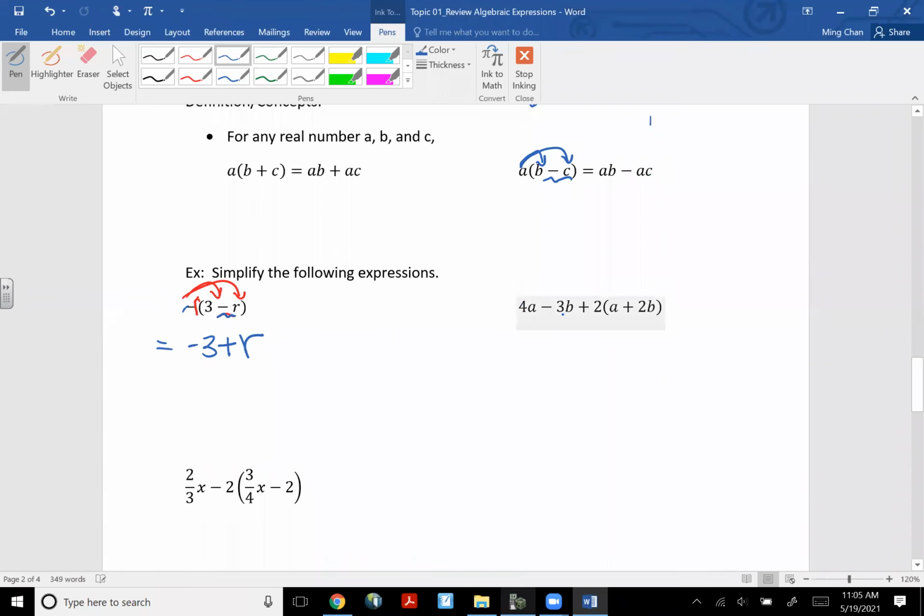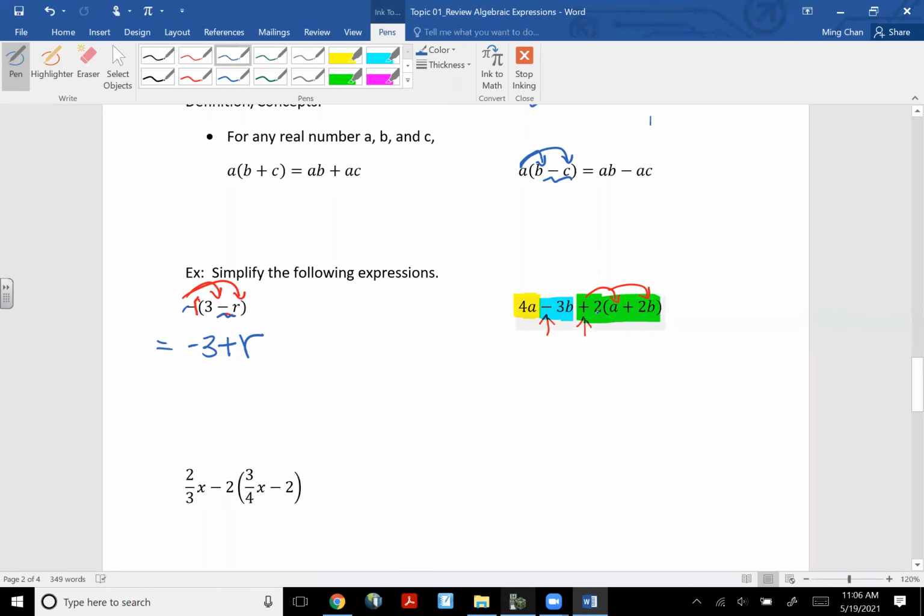All right, the example on the right, let's see. Subtraction sign here outside the parenthesis, plus sign here outside the parenthesis. So my first term has got to be 4a. My second term is negative 3b. Behind the plus sign, all of that is one term. So my third term has got to be positive 2 times parenthesis a plus b. My third term contains the parenthesis with two terms inside, so we have to do a distribution.